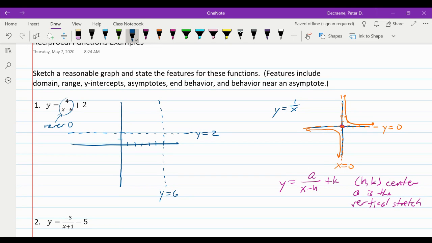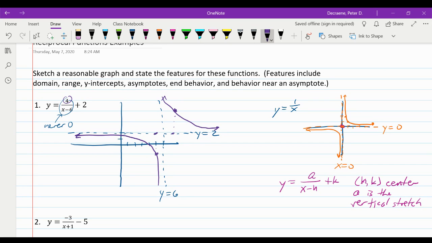And now we just have to fill in some pieces. So the vertical stretch is 4. That means if I go over 1 from the asymptote, I've got to go up 4 on one side and down 4 on the other. 1, 2, 3, 4. So that's 1 point. And if I go over 1, 2, 3, 4, that's the other point. So I've got to connect up those points. You see, this one just follows the asymptotes again. But it's not as close to the center point as the graph over here, because we've got that stretch of 4.